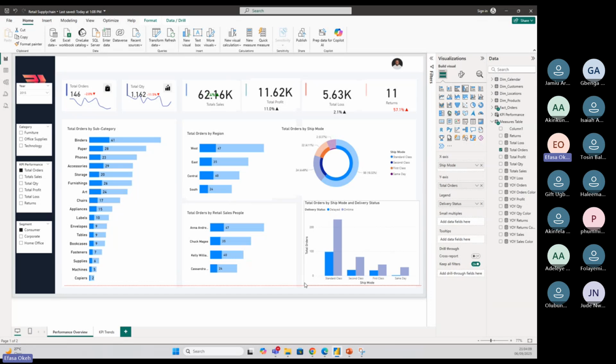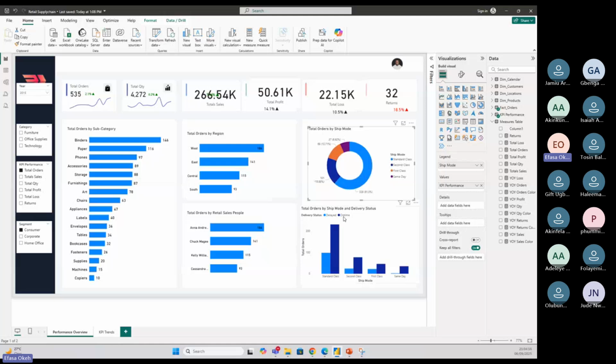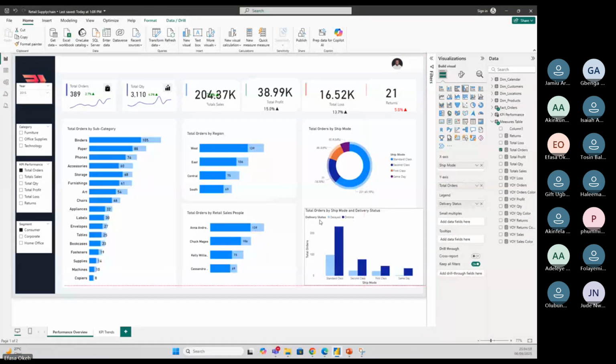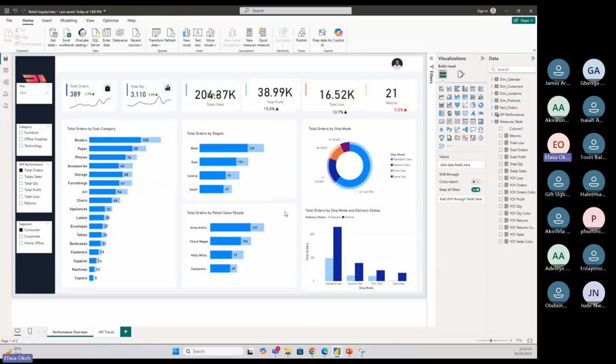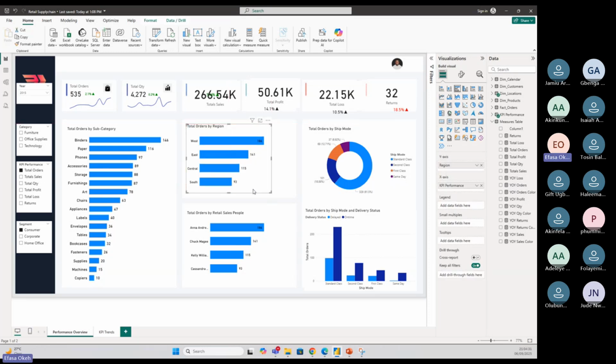I need to fit this in, something is selected. So I need to fit this in right here also. What do I have selected? Okay, so I need to make sure this is right here also.